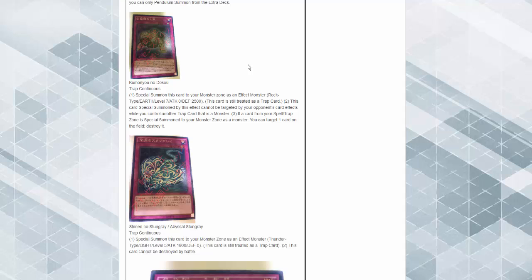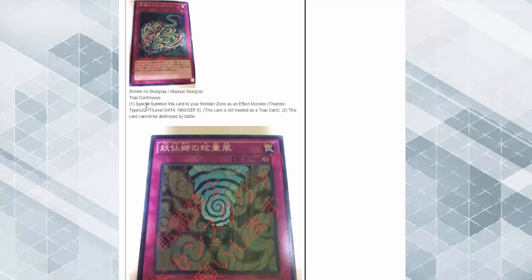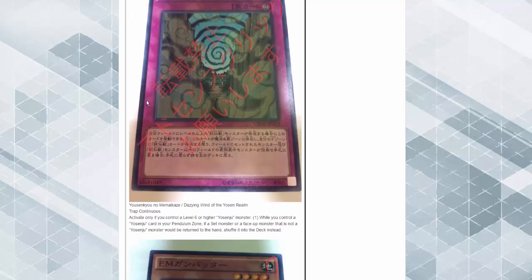New trap monsters. Special summon this card in your monster zone. It becomes 0/2500. This card, special summoned by this effect, cannot be targeted by your opponent's card effects while you control another trap card. And then, if a card from your spell trap card zone is special summoned to your monster card zone, you can target 1 card on the field and destroy it. Okay, I like that. Special summon this card to your monster zone, 1900, 0. Can't be destroyed by battle. Okay.